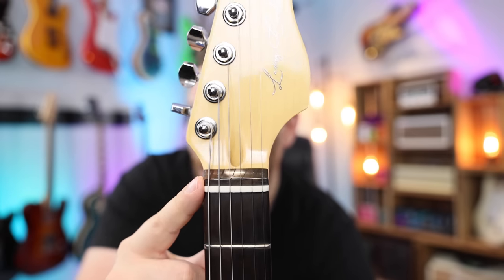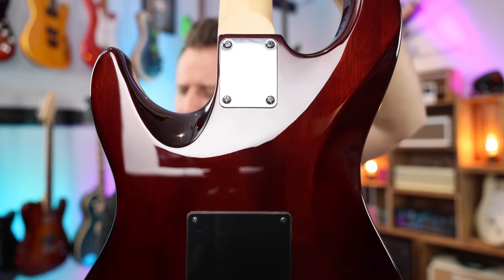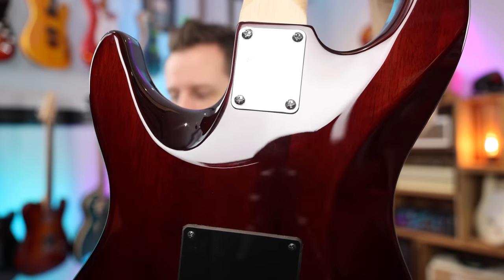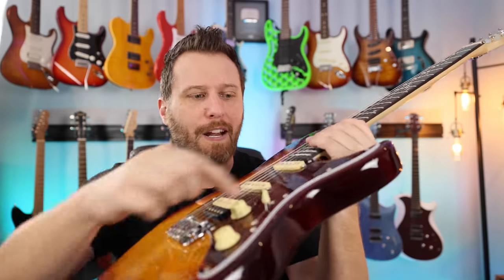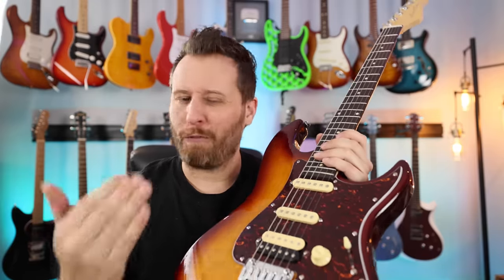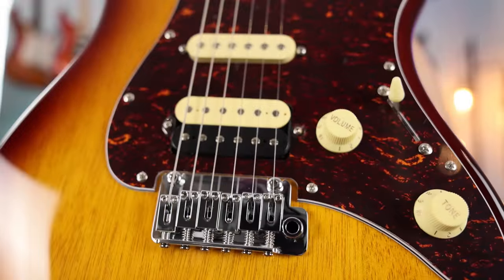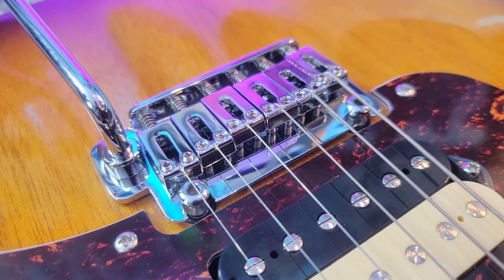We even have a bone nut - that's a really nice feature - and some gloss on the headstock too. Having the bone nut is important especially if you want to use the trem. The body is actually mahogany. So if you've ever wanted an S-type guitar but something a little different, we've got mahogany here with great contours. The pickups are made by Sire - they didn't just grab some off-brand pickups and slap them in. We get Sire pickups, and from the S7 they're very, very good. Five-way switch, volume and tone. The trem is excellent - two-point trem with a pop-in bar and set screw. This is not a budget trem on a budget guitar. We'll also remove the back cover and check out the block.